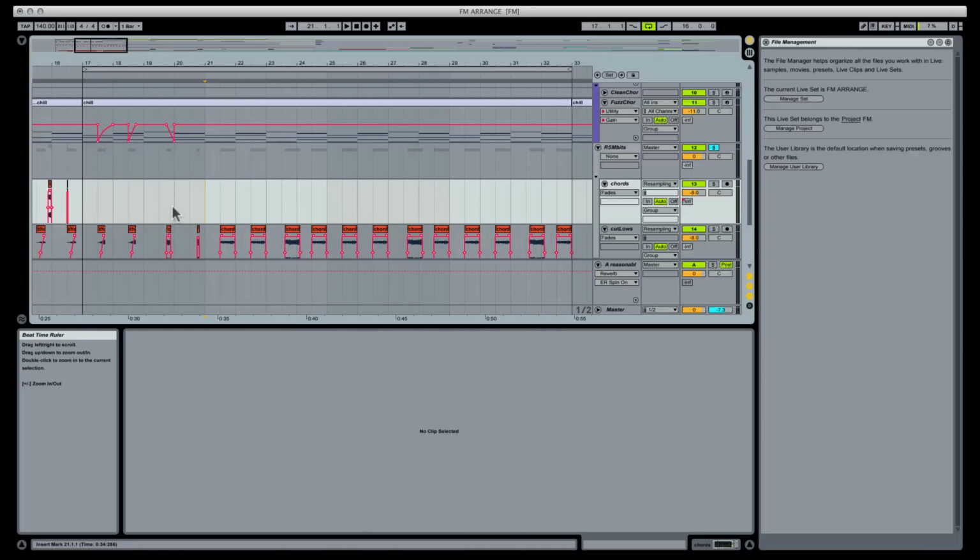I think we may have to deal with some conflict, maybe conflicting frequencies between these two, or at least conflicting elements in time. Let's see.